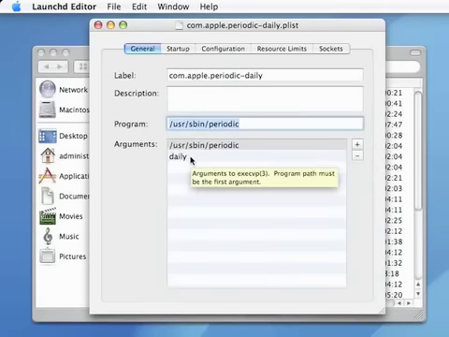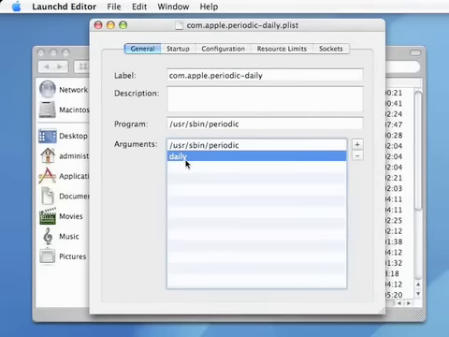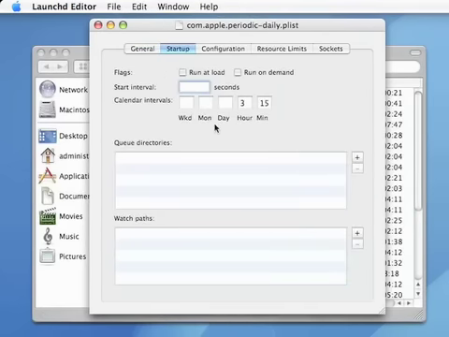Now daily represents a shell script called daily, which is in the etc folder, and you can see this shell script. So periodic will actually execute the daily shell script, and this script is basically responsible for doing all the housekeeping. Under startup, this is where we can set the time when launchd runs this config file. And as you can see, it's set to run at 3:15 every morning. This is probably an example where you may want to change the time, because if your machine is not switched on at this time in the morning, launchd won't run these commands.